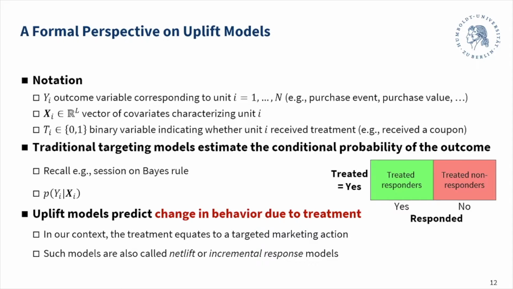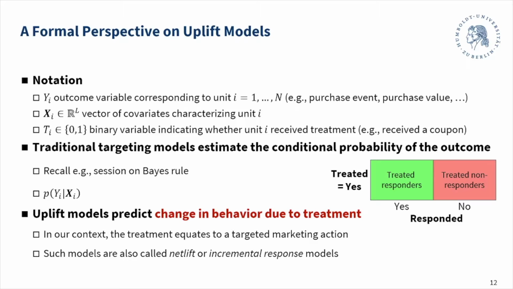So let's see what we can do. Becoming a bit more formal, a perspective on uplift modeling, some notation. I will use y as my outcome variable. It used to be binary, yes or no, buy or don't buy, but could also be continuous, like purchase volume. We have a set of consumers in our data indexed by i. We have consumer characteristics in a vector of covariates x, x_i, information on consumer i.